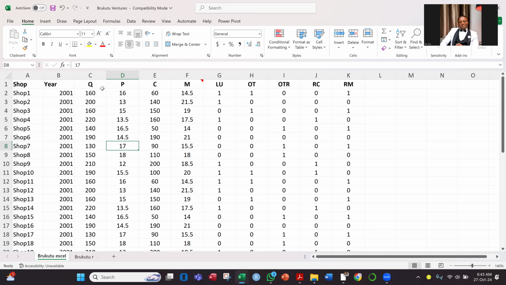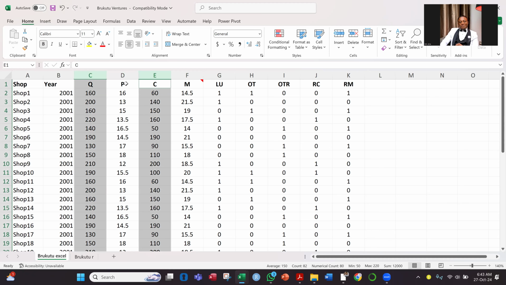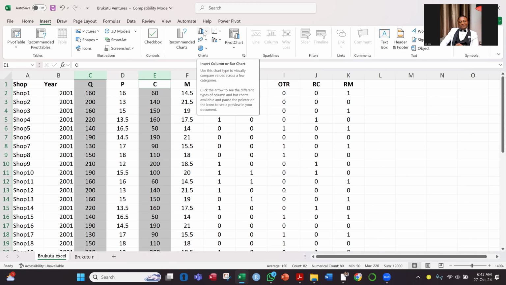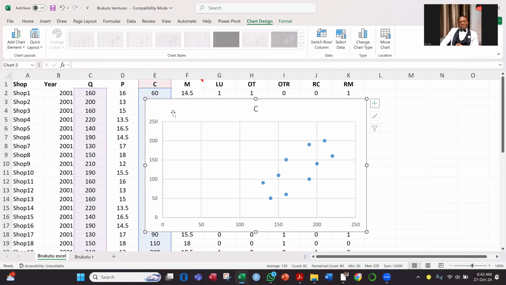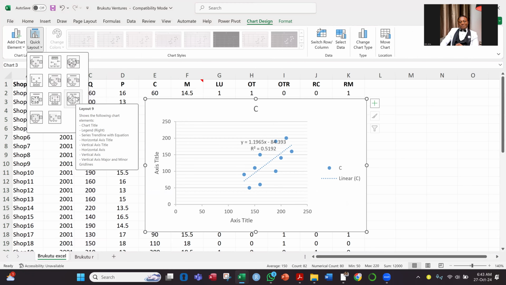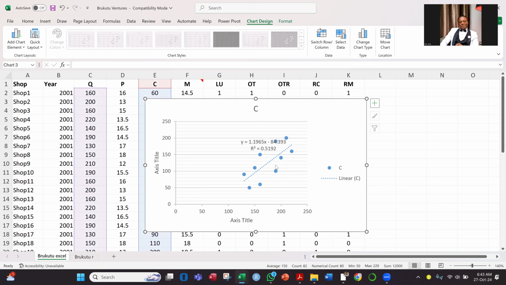All right, so those are some of the fields that you can do. You can do a scatter plot of some of the things. A scatter plot means that you're just dealing with two variables, so you can highlight only Q and C. This time you are not taking P, unless you want to do a 3D graph, which Excel cannot do, but the others can. Then you go to scatter plot and you have it. In terms of the complement price, it's rather positive looking, and if you choose the layout and add the regression line, you can see clearly that it is truly positive looking. So there's a positive relationship between the complement and the quantity demanded.